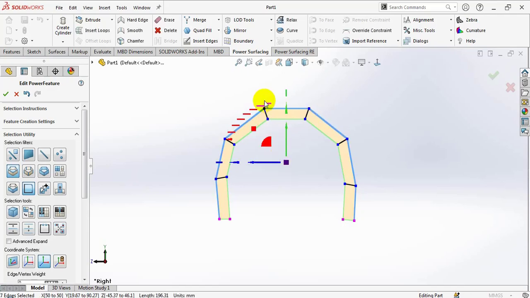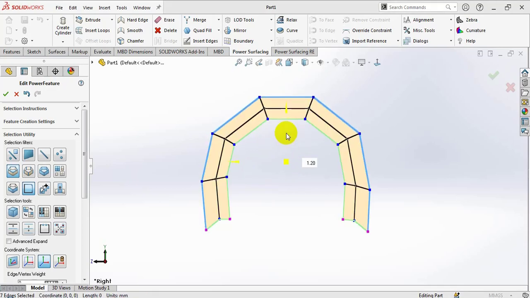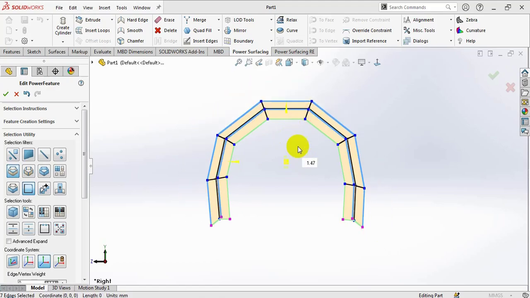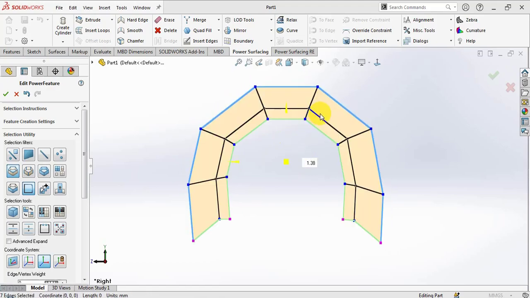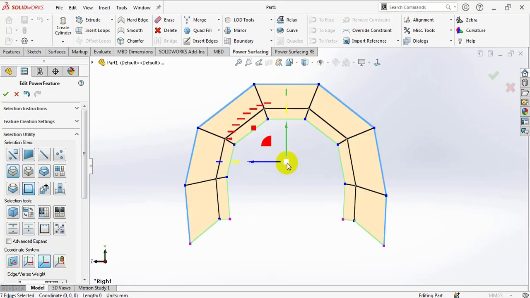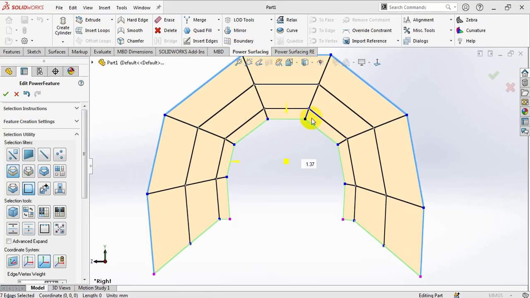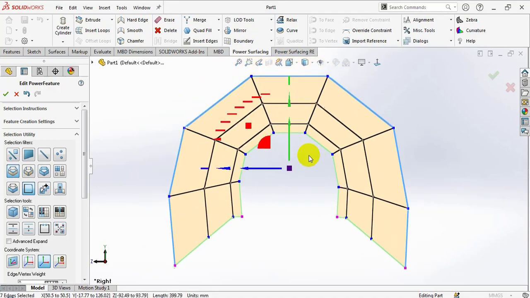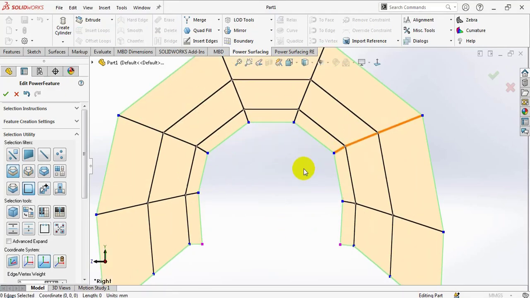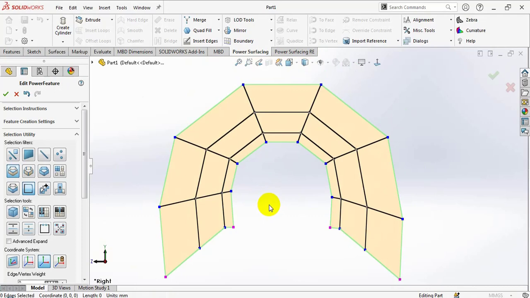Okay, hold the A key and press in the scale and just swap it. This is the scale of it. Okay, I'm going to select it 1 and 2. Okay, now it looks a little bit creepy. We're going to change this.